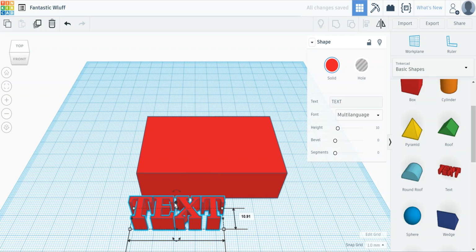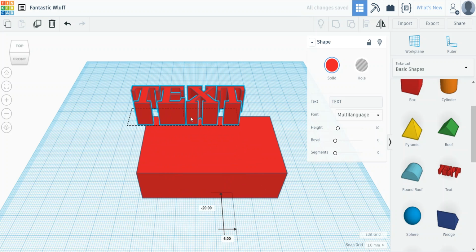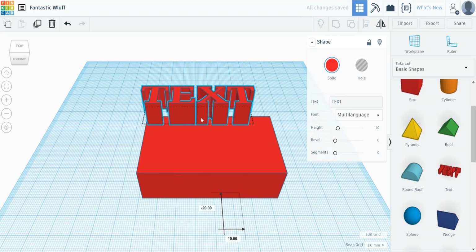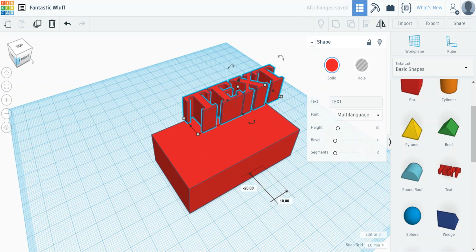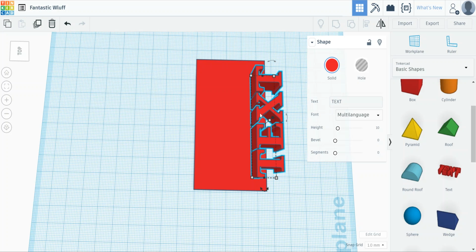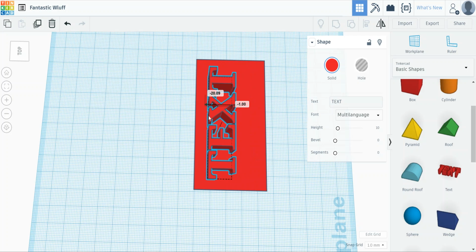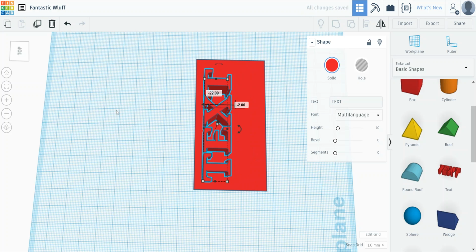I'm going to use my cone here. It turns red, I click on it, drag it up, and let it go because I need to put it on top of it. And I'm going to move my text over my box. So I can see here exactly where I'm at by coming over here, and I can rotate now. And see, okay, is my text where I want it to be? Not quite. So I'm going to click and drag it a little bit more. I want my text to be right there.